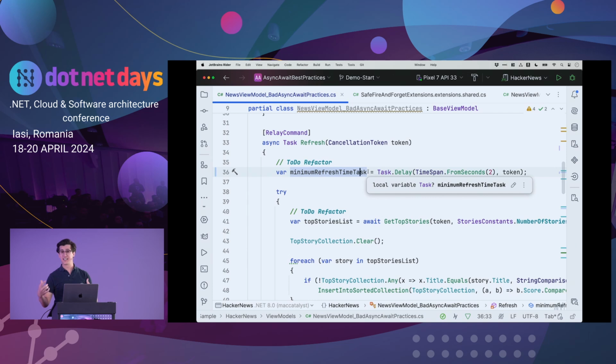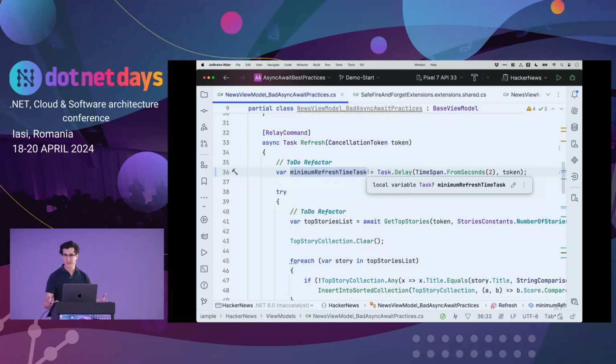But in reality, if that API call happens too fast, then the UI might update, and the user would never see that spinning indicator. And as crazy as it sounds, they're actually getting it faster. They're getting it so fast that they don't even need to see the indicator. That's the indication to the user that we got their pull to refresh action.